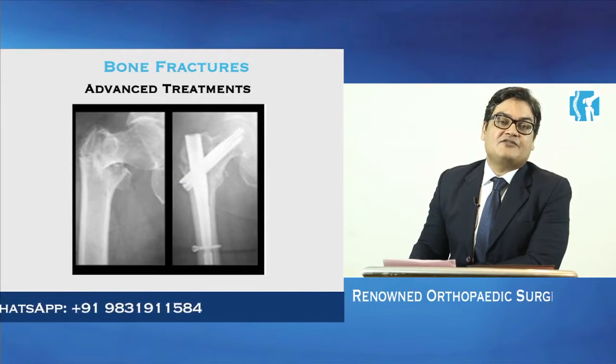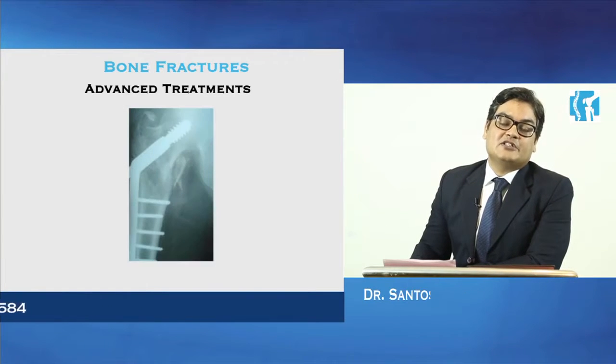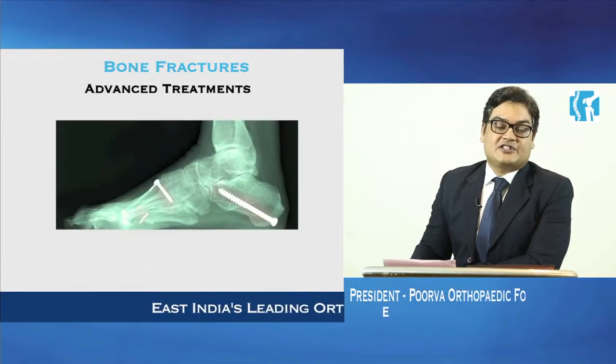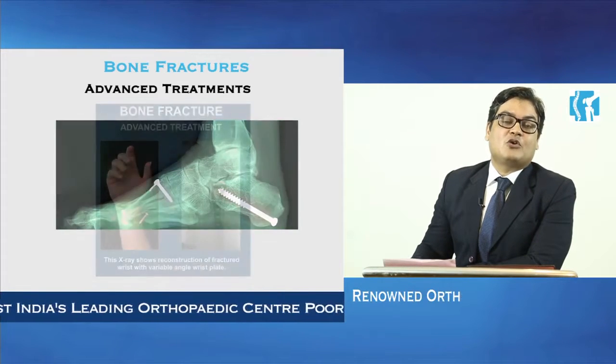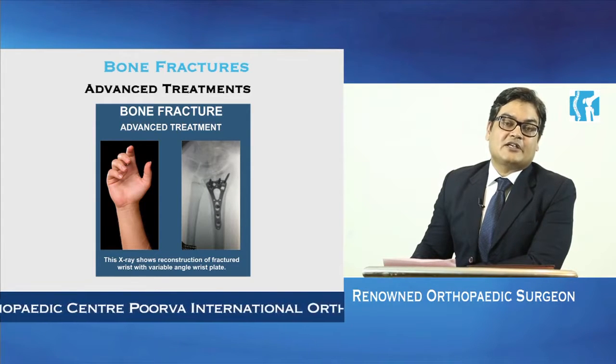Long bone fractures like femur, tibia or humerus can be treated in a closed way, which is known as closed reduction and internal fixation. The word closed reduction means we are not opening the fracture site. We see the reduction of fracture sites through a fluoroscopy machine and then we fix with something known as interlocking nail.